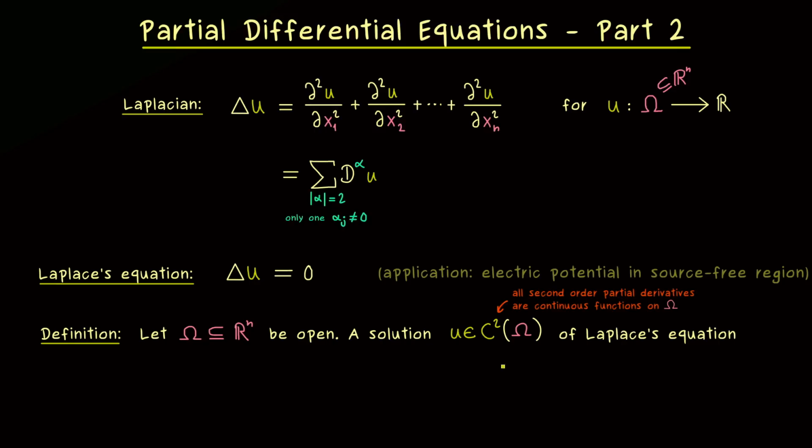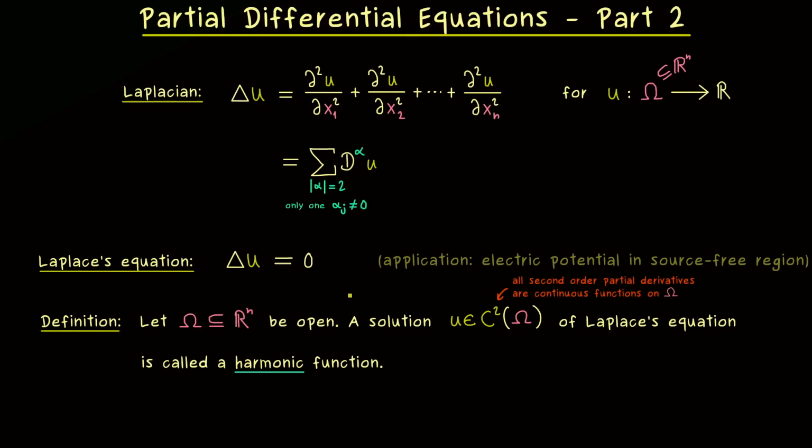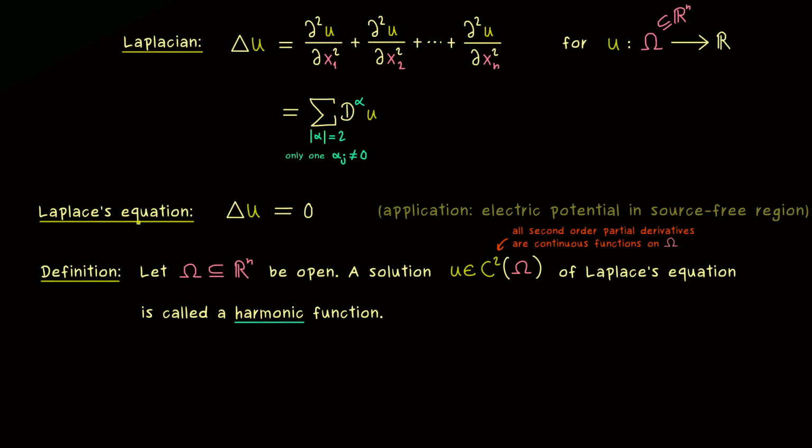So obviously for these functions we don't have a problem applying the Laplacian. And in the case we get out 0, we speak of a harmonic function. And you see, it's not hard at all to find examples for harmonic functions because all the constant functions satisfy Laplace's equation. These are not so interesting, so let's search for some more harmonic functions and maybe the ones with some symmetry.